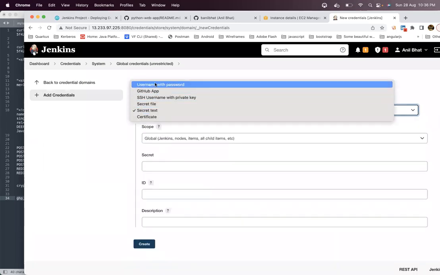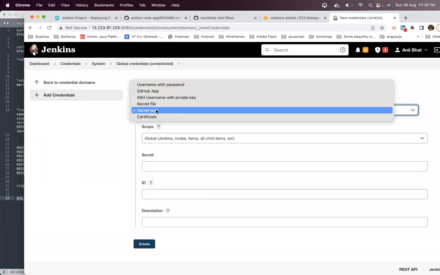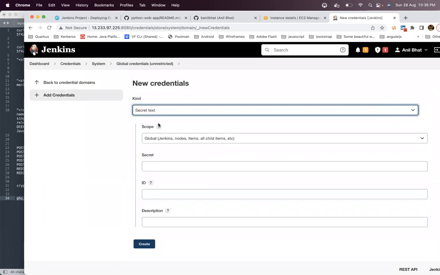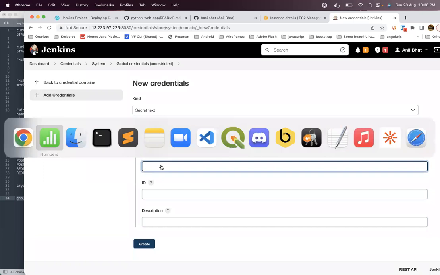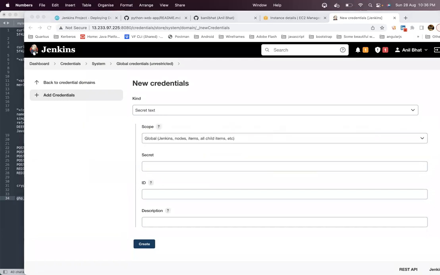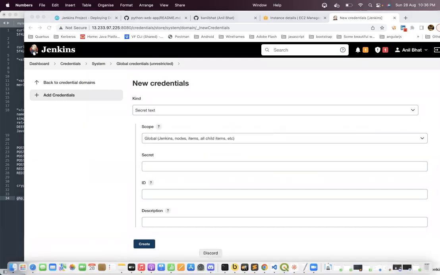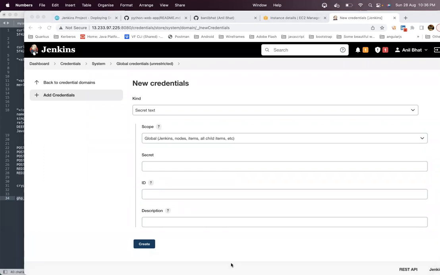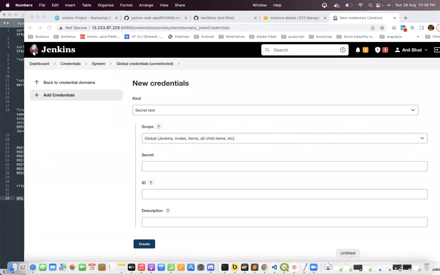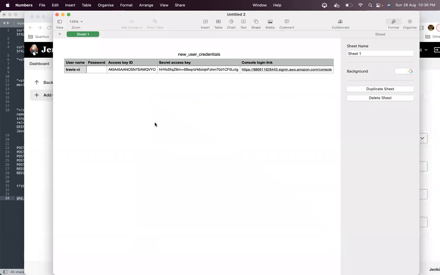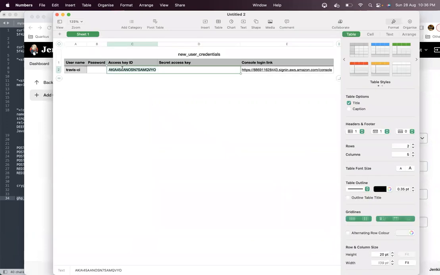We have different options, but because you are going to enter the access key, it is of type secret text. So go to secret text and enter the secret text which you already have. Yeah, this is the access key you have, so copy this particular access key.